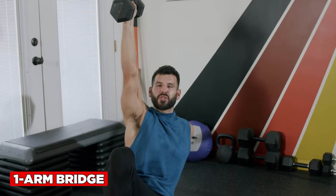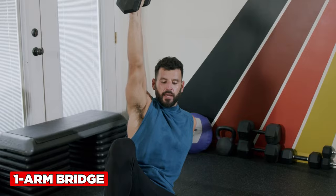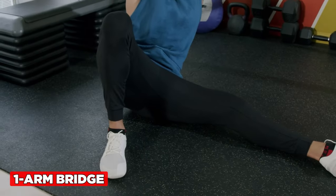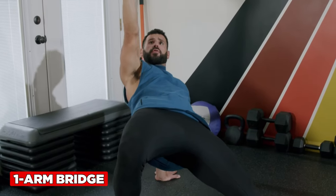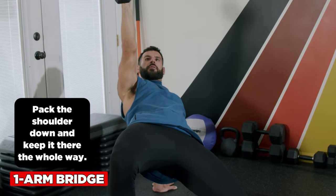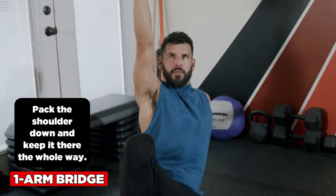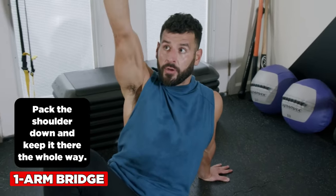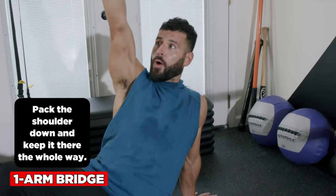For the one arm bridge, you start at the end of the back to hand. This leg, notice I'm on the outside of the foot. Foot is flat on this leg. I'm going to extend up, and I'm going to hold that position briefly, and then come right back down. The key on this is this shoulder, no, yes, pack it down, and keep it there the whole way.